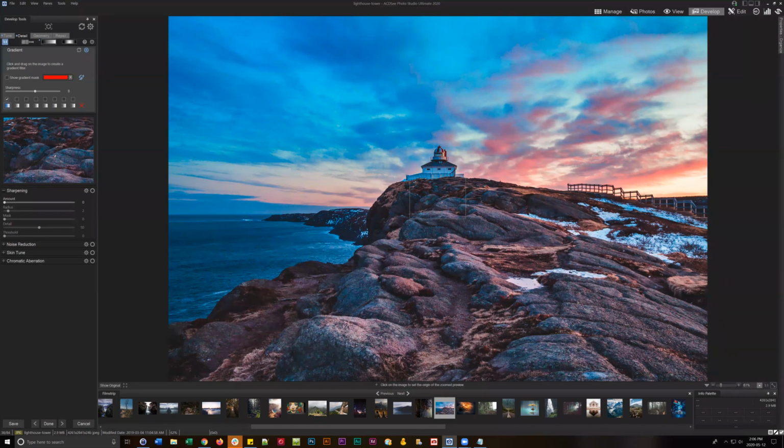But RAW files contain a lot of detail. They house a ton of visual information, way more than a JPEG. But in ACDSee, when you open up a RAW file, it has to go through the process of, in essence, converting that file to a JPEG for the purpose of saving those changes. I guess what I mean is you open it and it's going to reference it as a RAW file, and it's going to save those adjustments that you make to that raw file into a sidecar file, and that sidecar file is called an XMP file.